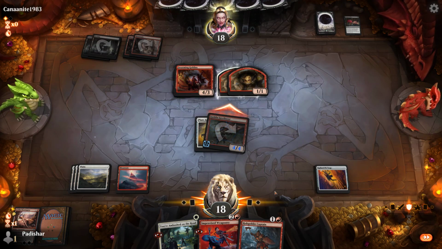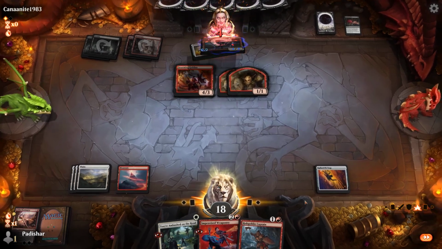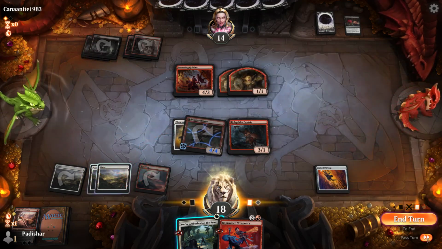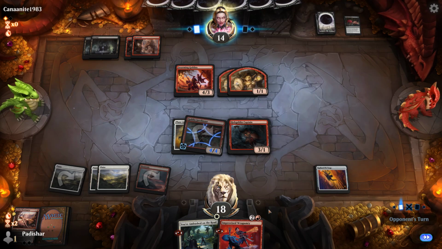Okay. That means they get 2 tokens for free, but what can I do about it at this point? They already got them. Don't have any more equipment here, so this is gonna cost 3 to equip.